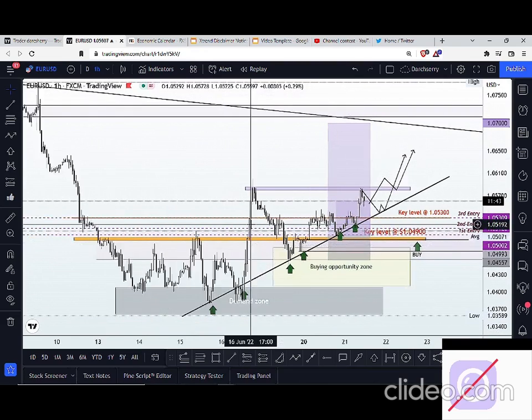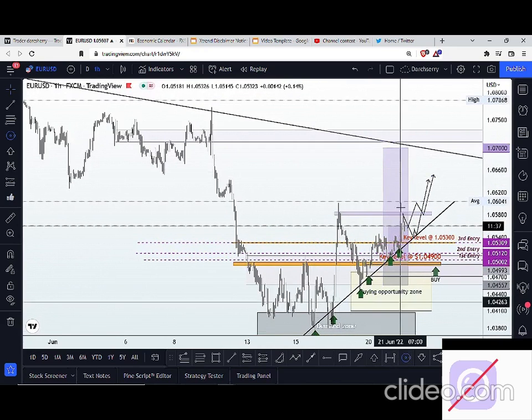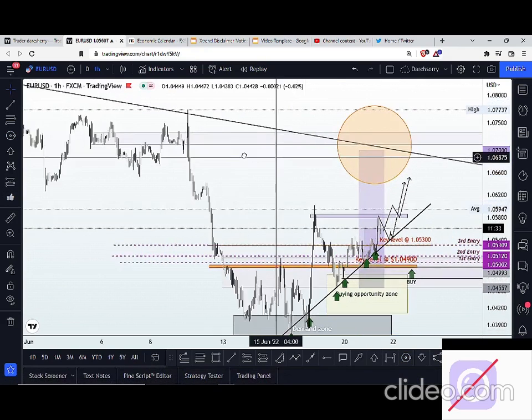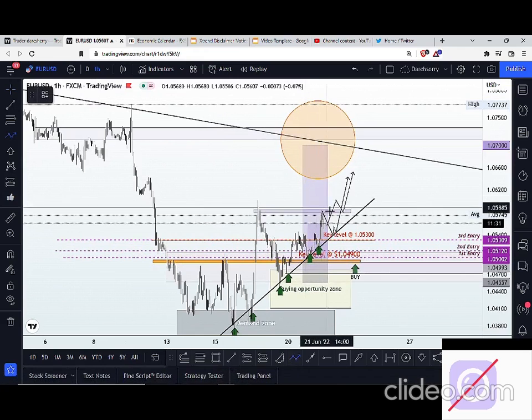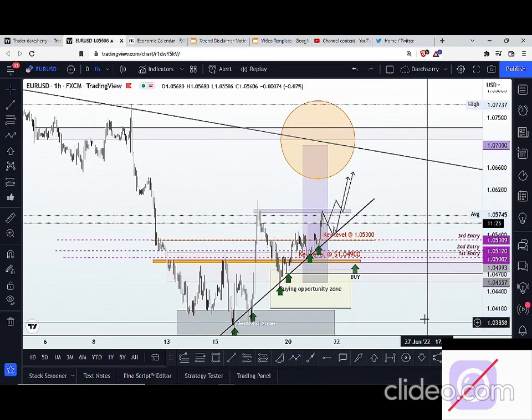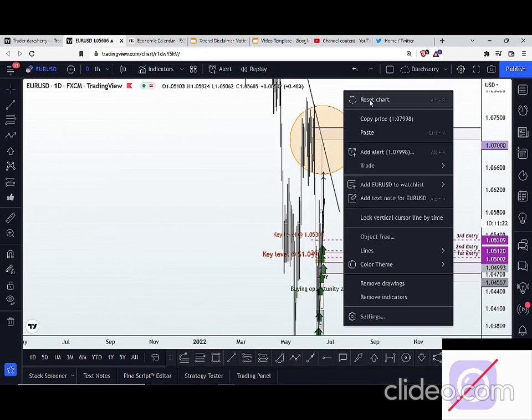So where is our take profit target? Our take profit target remains at 1.0700, which shares a confluence with the bearish trend line that I identified on the daily time frame. And I'm of the opinion that price might go into that area to respect that bearish trend line to send price crashing to the downside. Let me show you what I'm talking about, what the bearish trend line looks like on the daily time frame.